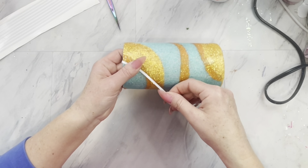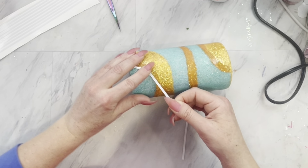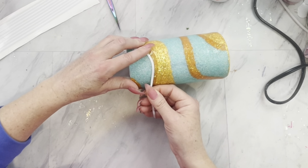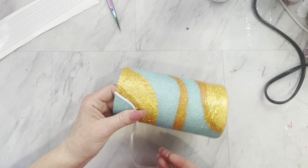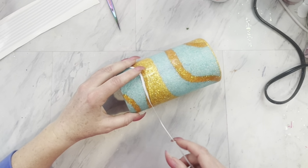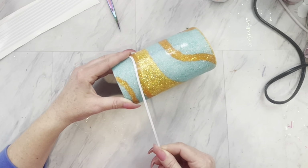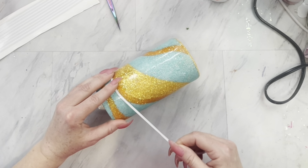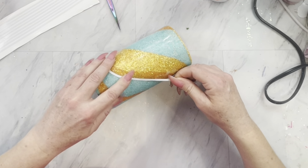Now that your tumbler is all cured, we are going to cut out some white vinyl striping. I cut these out on my Silhouette, and I cut them at maybe a little bit bigger than an eighth of an inch, not quite a quarter of an inch. I tried a quarter of an inch, it looked stupid, so I recut them. And then we are just going to follow the curvature of each line and stripe out our tumbler.